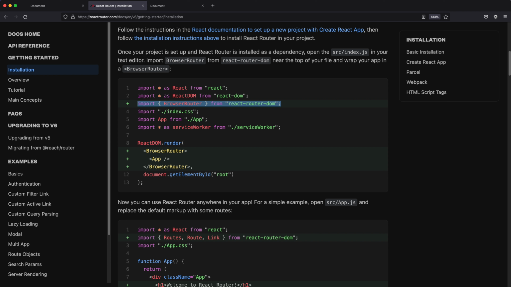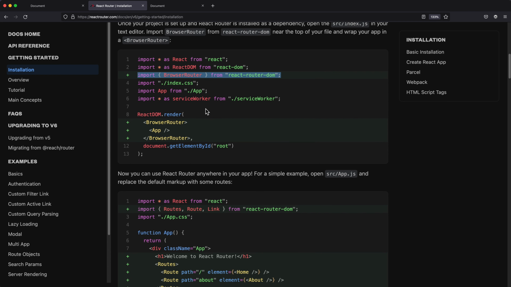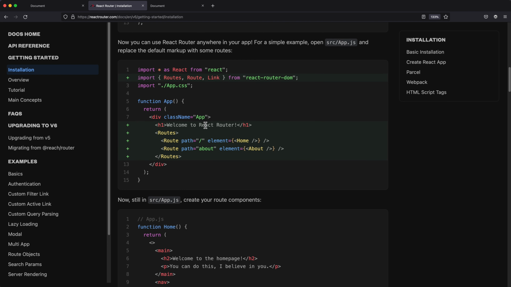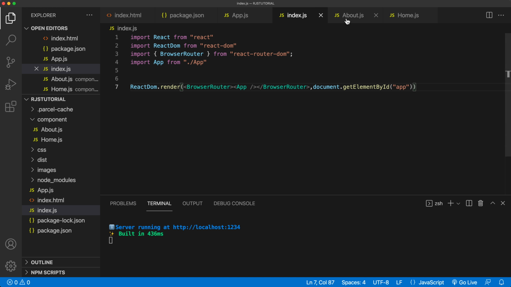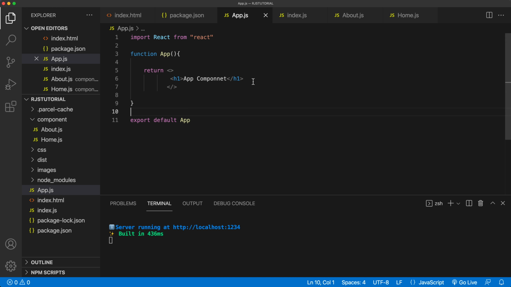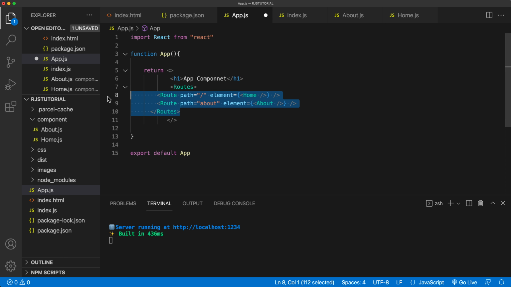So let's go back to our documentation and scroll down. So now we should be able to use the actual router here, see, in our main entry app. And here we basically have these routes with this route element inside of this. So I'm going to copy this much, go to our file, go to my app.js, and we'll go maybe below this H1 and just put this.